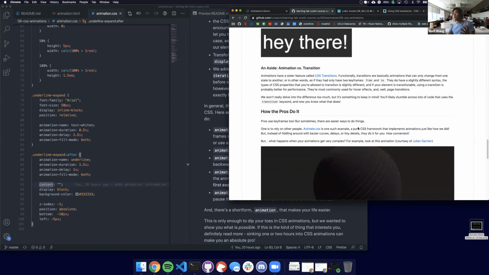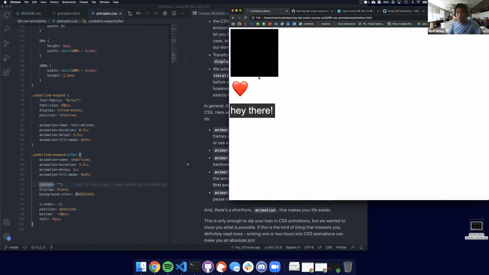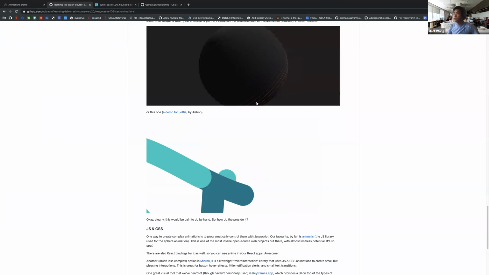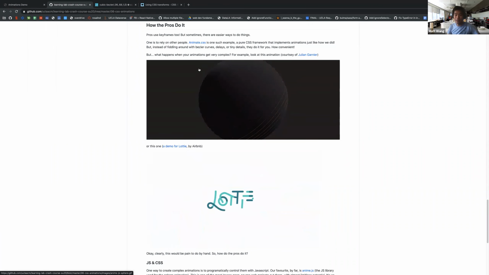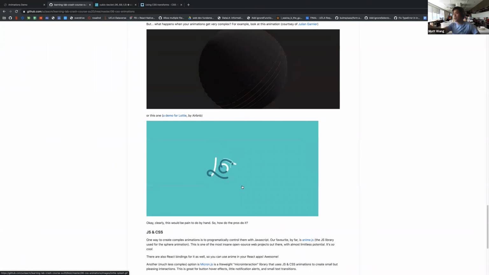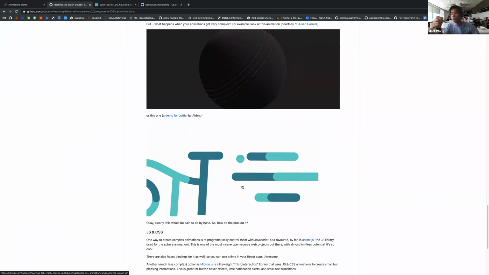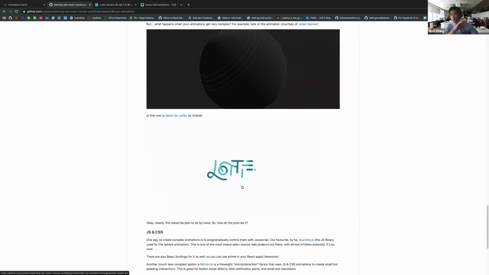Cool. Okay, so these were easy examples that I wrote at 11 p.m. last night. But the web has way cooler animations. So I want to spend a little bit of time to talk about how you can create more complex animations. I'm going to show you two very quick examples. Look at this. This is a pulsating sphere. I don't know if you can really see this that easily. And then this is just nuts. Look at this. This is insane, right? If I asked you to manually animate these keyframe by keyframe, it would probably take you several days, which is nuts. That's not worth it.